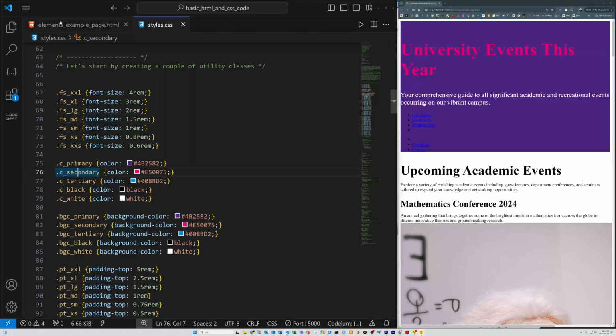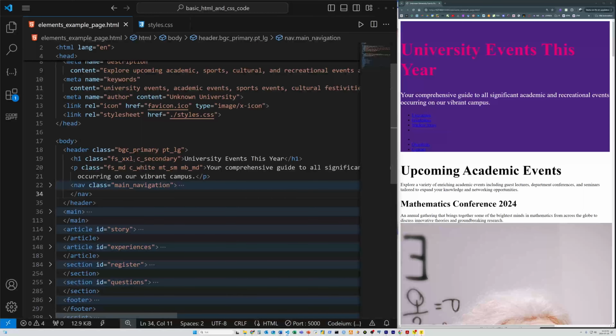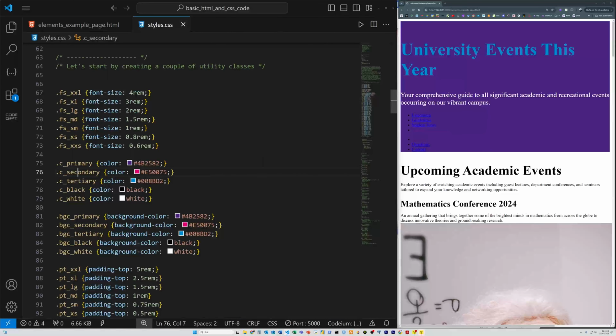It's the color. So let's go ahead and change that to see what I mean. I want it to be C tertiary. There you go. It changed to blue. Perfect. That is exactly what I expected, because C tertiary is the blue color.